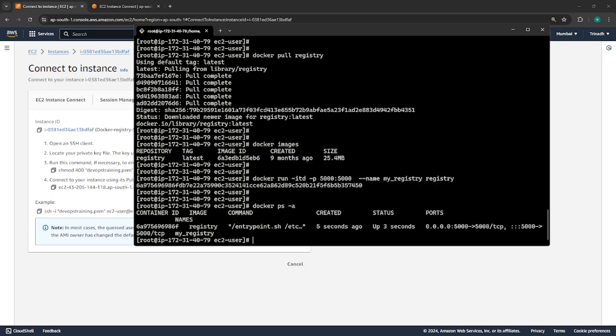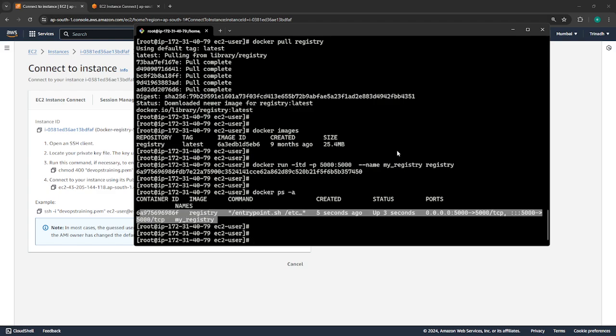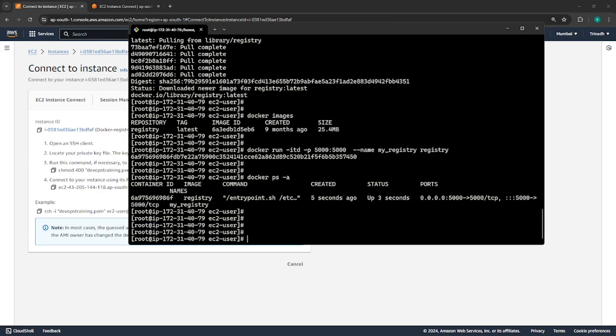Docker ps -a. Yes, now your container is currently running here, and you can utilize this as your private registry.